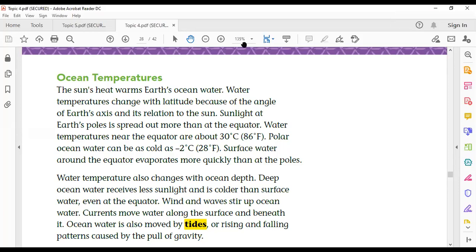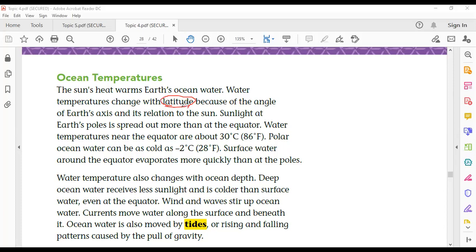Just like the water on the equator. Excellent. It's so hot because in this place the sun is very hot, so the water is so hot. But in the North Pole and South Pole, it's frozen, about -2 degrees. Excellent. Thank you, Muhammad, and thank you, Tala. That's right. The latitude is important in determining the ocean water temperature.